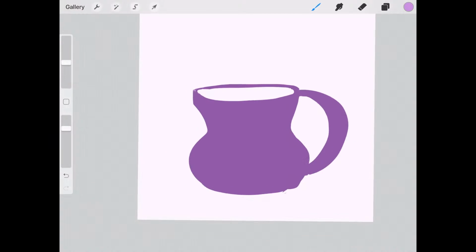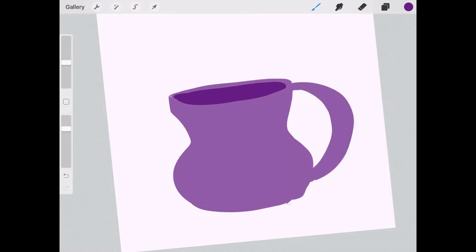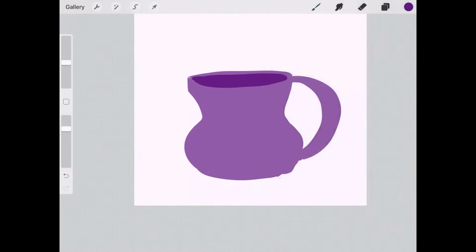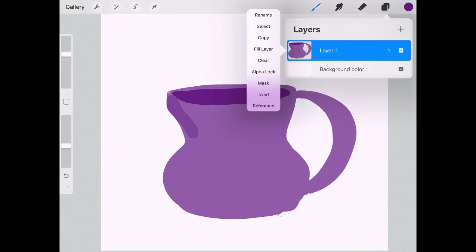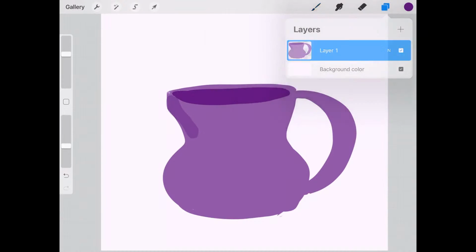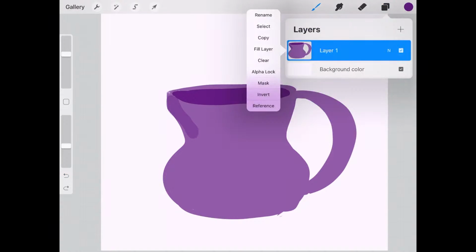So next, after your pretty rough mug shape, I would suggest filling in the center of that mug shape with a darker color. So right now it's going to look pretty flat. Using the same brush, lower the opacity, which is on the bottom, and make the brush size larger, which is on the top. So you're just going to go around shading this. You can turn on alpha lock, which you just double tap, click alpha lock, and then my brush can't go out, but I don't really mind alpha lock or no alpha lock.